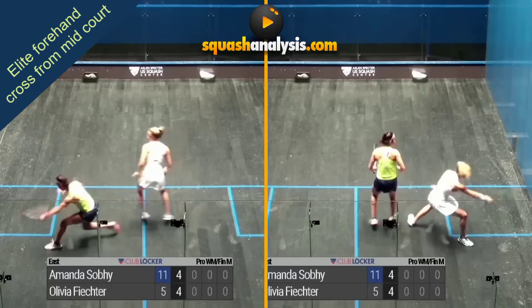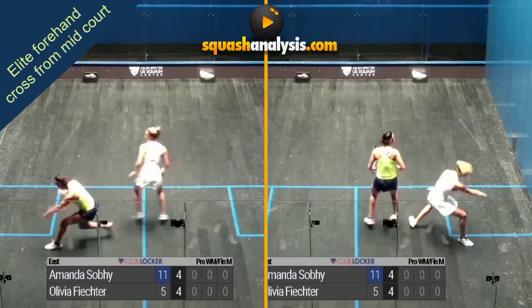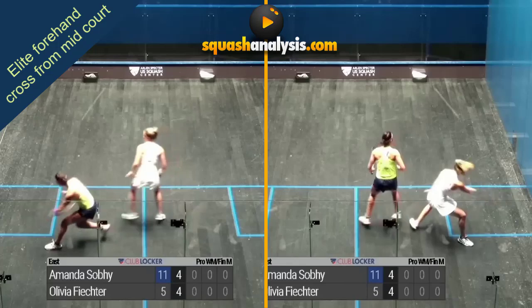The real understanding of just how powerful this is comes in this next little flick here when we start to move forward. So you see here, this next movement, and you see how Olivia's body breaks down and Amanda's body is still super strong. You see she's held her frame, she's held her position, yet Olivia's had to really move her body to go and get the ball where she wants to get it.